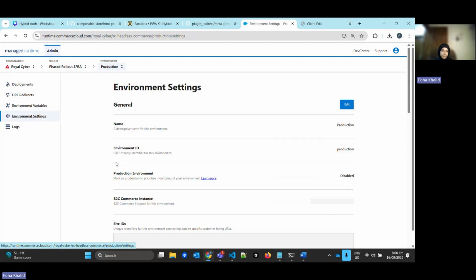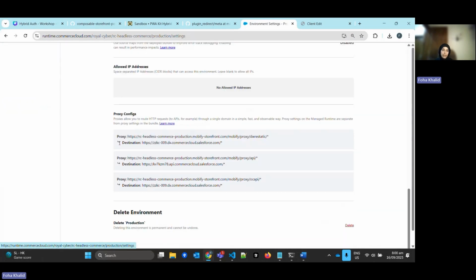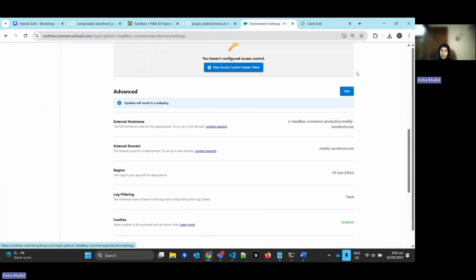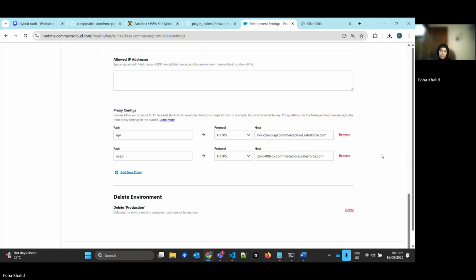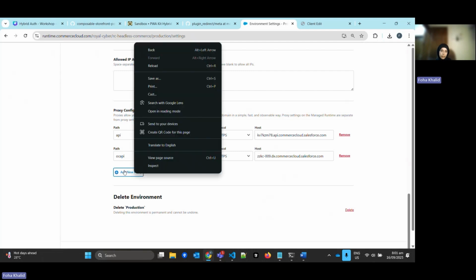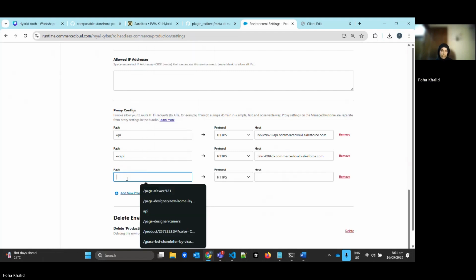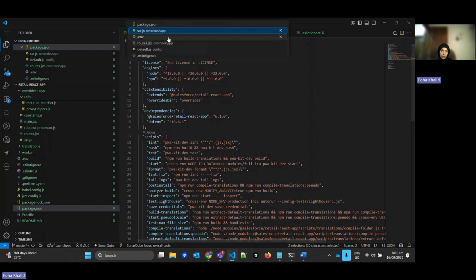Then in your environment settings, if I edit this, you can see that I've also added this DWRE static over here like we did in our config file. So you need to include it over here. It's basically just going to be DWRE static, it's going to be HTTPS, and then you include your path over here. I just removed it by mistake. You can pick it up from here.